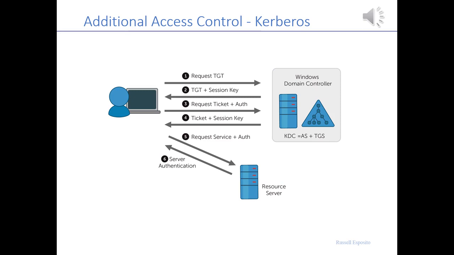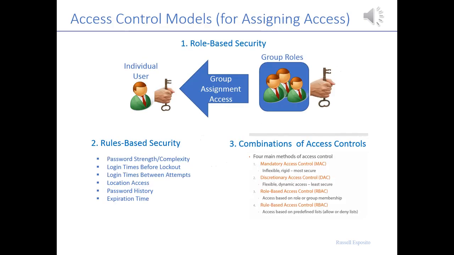And now we're going to switch gears and look at access control models in the next slide. This is how you assign users in Active Directory or a domain controller. There are different ways you could assign rights to individuals. Usually what's used is role-based security, where you get a role that's already defined. It saves a lot of work rather than defining each person individually in terms of the applications and services they could use.